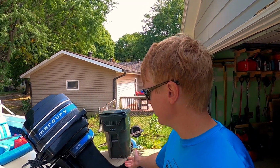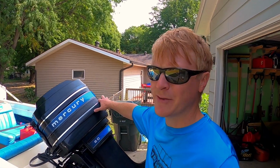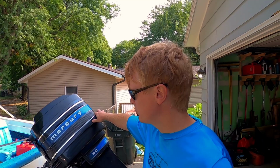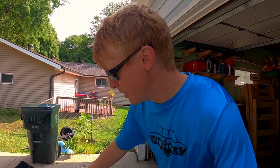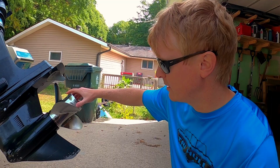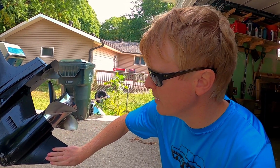This is the best part about the boat, is my Merc 80. She's original to the boat, 1979. She starts every single time. She's a 2-stroke. I just love the sound she makes, and the hole punch is just phenomenal on this thing. But this prop right here clearly helps out a ton. So yeah, we love this motor. She just starts every single time.